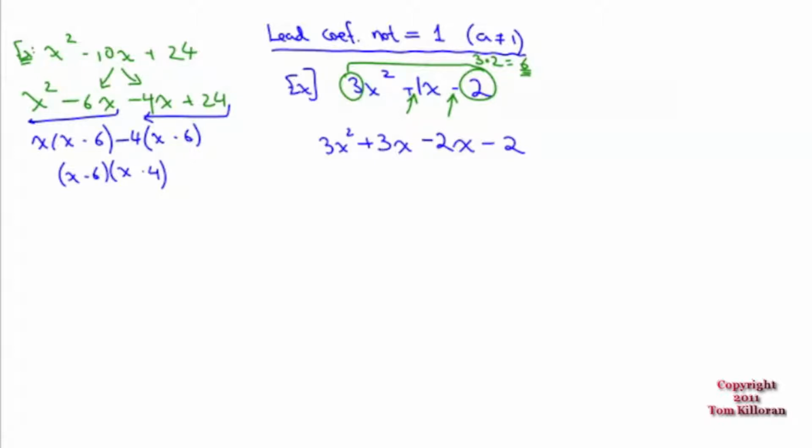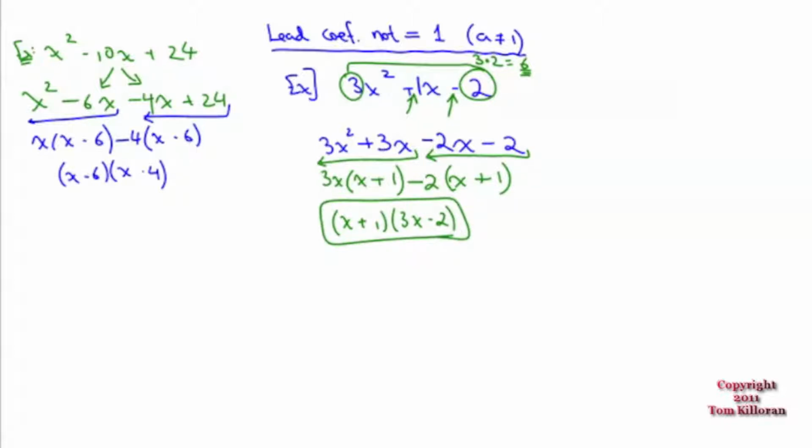So what's the GCF of the first two? 3x. Left behind? X plus 1, because 3x divided by 3x is 1. Remember, factoring out is the same thing as dividing away. GCF of the second two? Negative 2. Give it a sign. When you divide it away, you're going to get x. Negative 2 divided by negative 2 is a positive 1. And then those two binomial pieces become exactly the same. What can I pull out? X plus 1. What's left behind? 3x minus 2. And you're done.